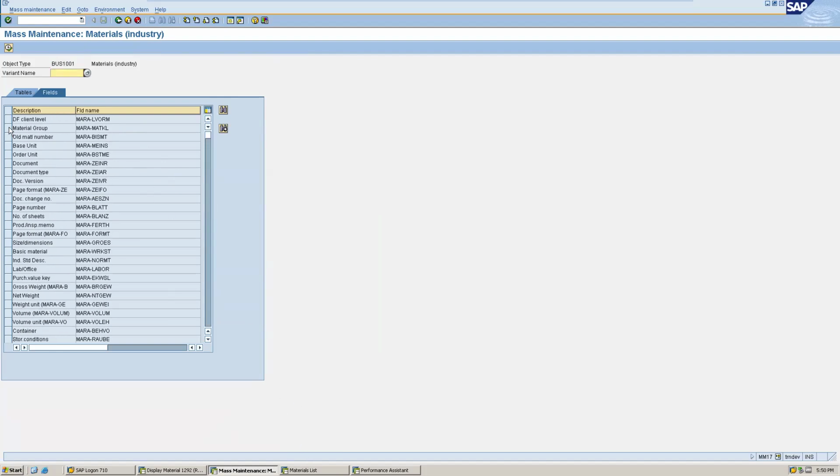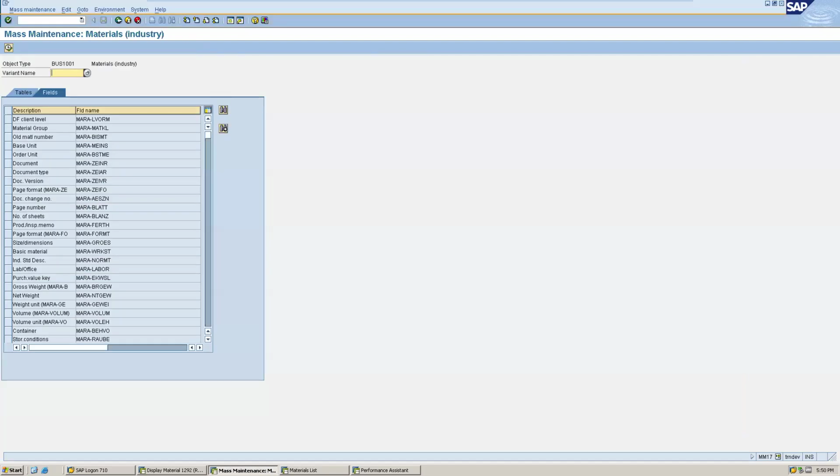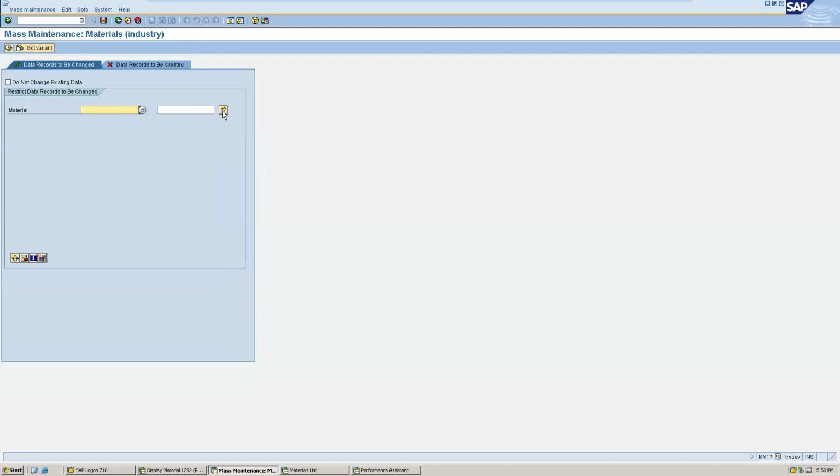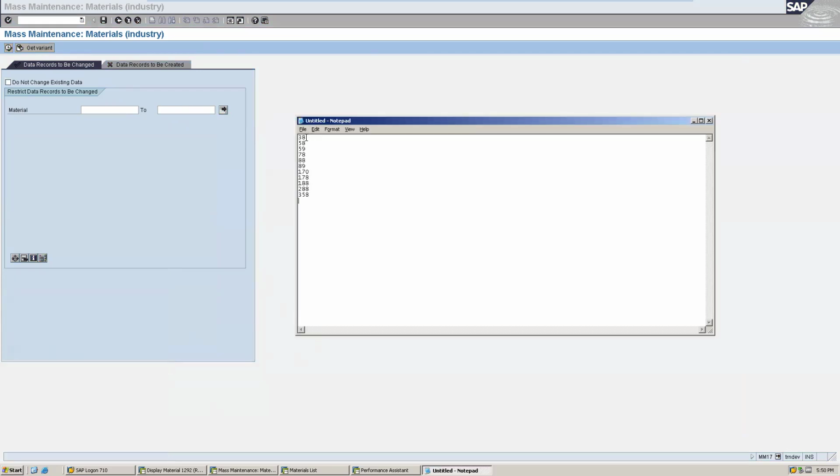Okay. So I wanted to change the material group for those materials. So here, essentially, from here to around here, I want to change, although you can see some of them are empty. Let's see if that works. So I go here, select material group, execute, and then I will come here. Now, because I have a list of materials that I have copied, I'm just going to paste them in Notepad so you can see. So these I copied, okay?